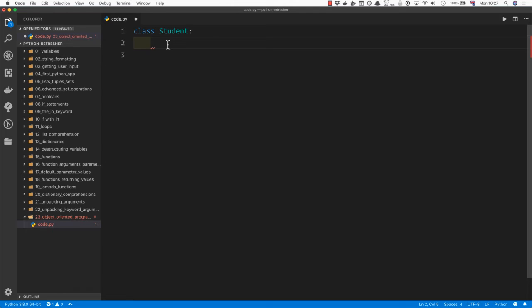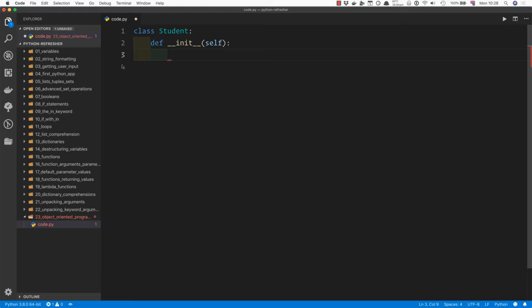Inside the class, notice that there are 4 spaces of indentation, you can define functions. So you can define a special function called __init__. This function name is very important, and it has 2 underscores at the start and 2 at the end, and then you put your brackets, and in here we're going to type out self. Although this is again just a variable name like in every other function, and you can call it whatever you want, self is the convention in Python.